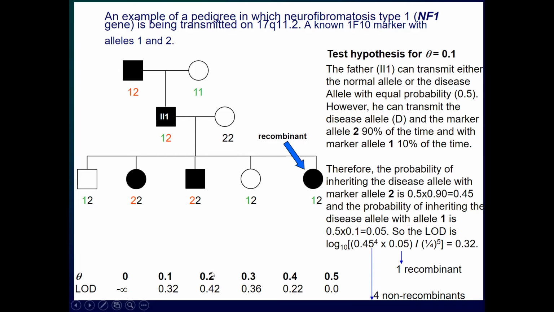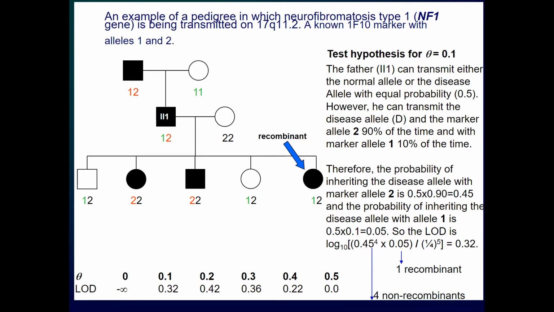But I would like to reiterate, and we will cover all that in the live tutorial session, that in reality, theta cannot be estimated from one family alone. I mean, yes, it can, and in this case it's 0.2, but it doesn't mean that we will find the same in another family. In other words, we cannot establish that we are having 20 centimorgan between IF10 and NF1 in the genome. One family is not enough to conclude that this is the centimorgan genetic distance.